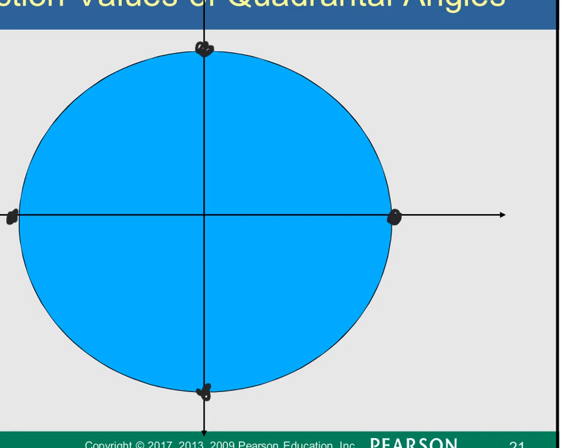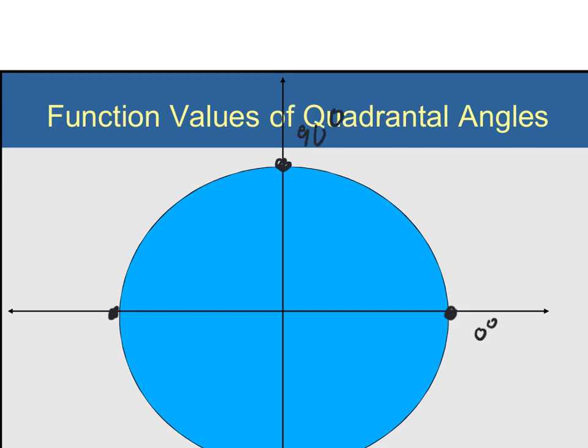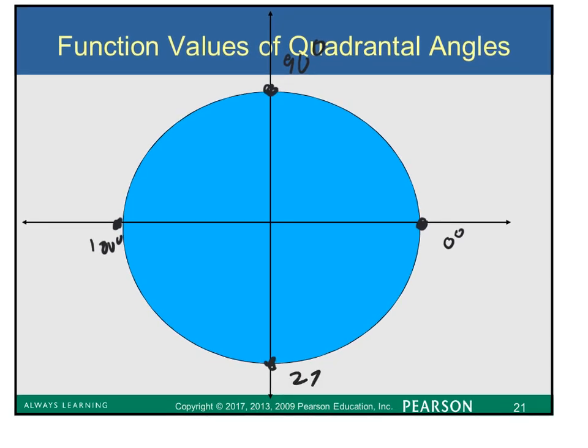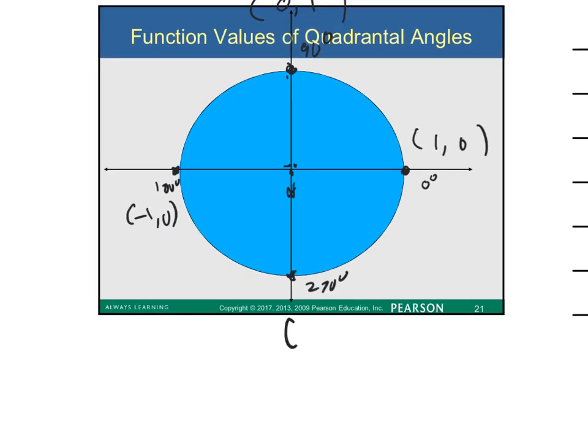So I'm going to call this 0 degrees. This is what happens at 90 degrees. Over here is 180 degrees. Down here is 270 degrees. That's how I know what I'm dealing with. And so the ordered pair here is 0, 1. Ordered pair here is 1, 0, because I went 1 to the right, 0 up. This one, I went 0 to the right, 1 up. This one, I went 1 to the left, 0 up, so that makes it -1, 0. Coming down this way, that's 0 to the left, but 1 down, so that becomes 0, -1.